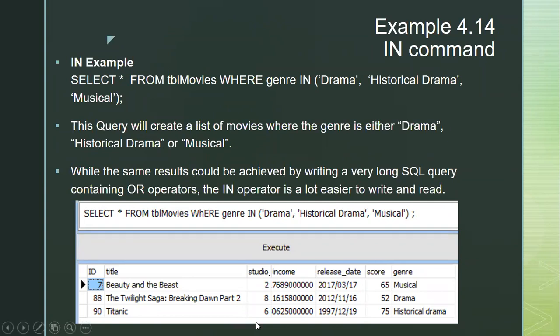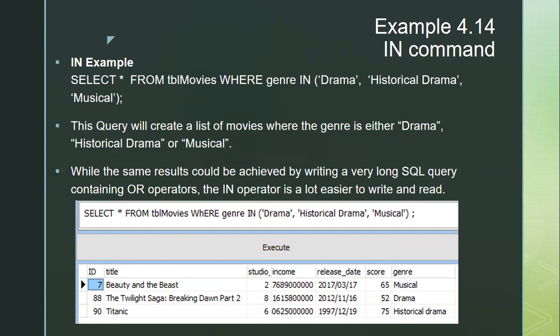So I'm going to say select star from TBL movies where the genre is in, and I'm going to specify the different genres I would like. I want drama, historical drama, and musical. So this query will create a list of movies where the genre is going to be one of those three options.